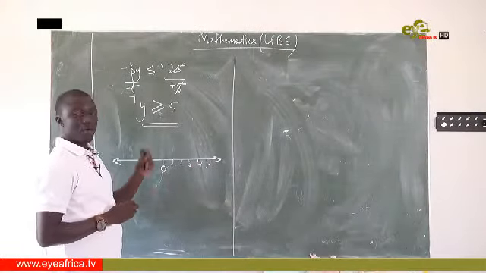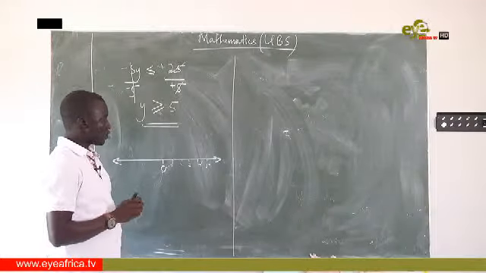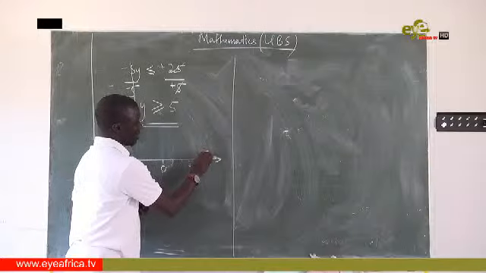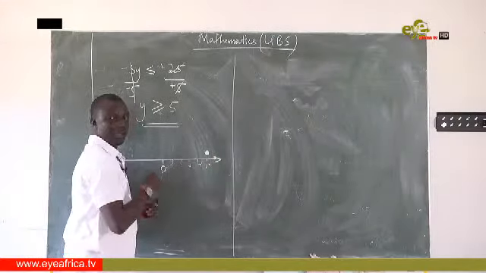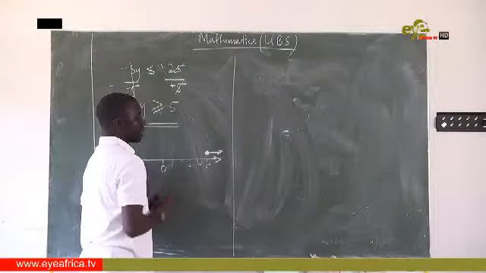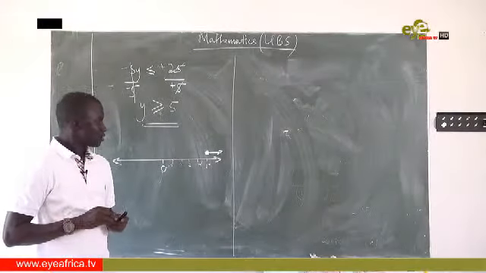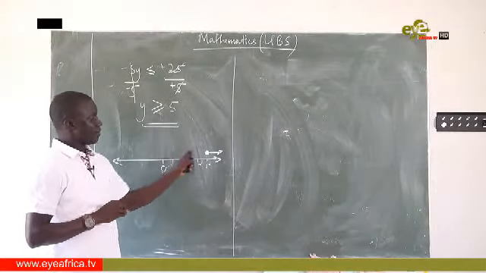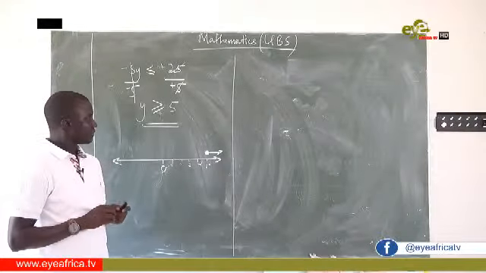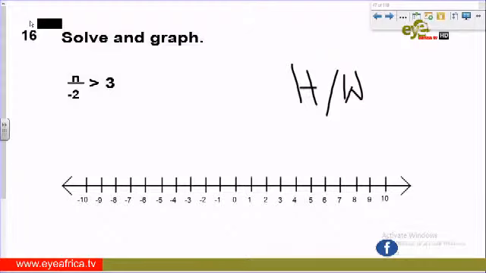So as you can see, according to the graph here, our y is greater than or equal to 5. 5 is inclusive, because it's greater than or equal to 5, it can be equal to 5, and it can be greater than 5 as well, which is why our arrow is pointing into the direction where all the numbers that you have there are all greater than 5. So this graph represents the information here, y is greater than or equal to 5. This solves our first question. We move on to our second assignment.